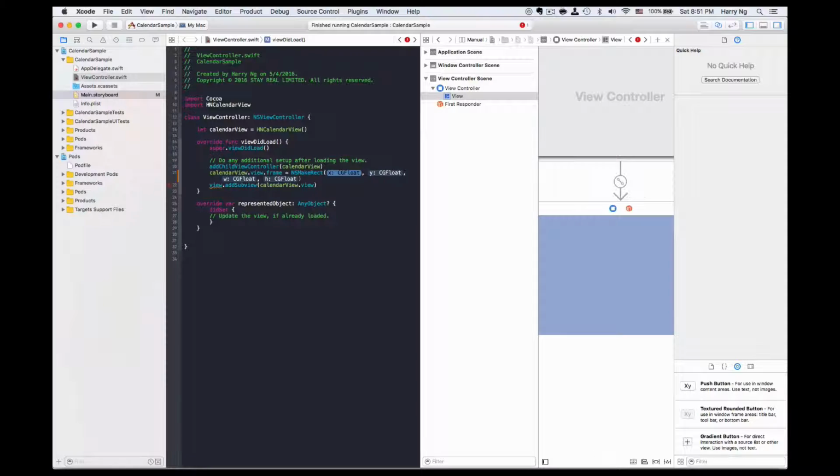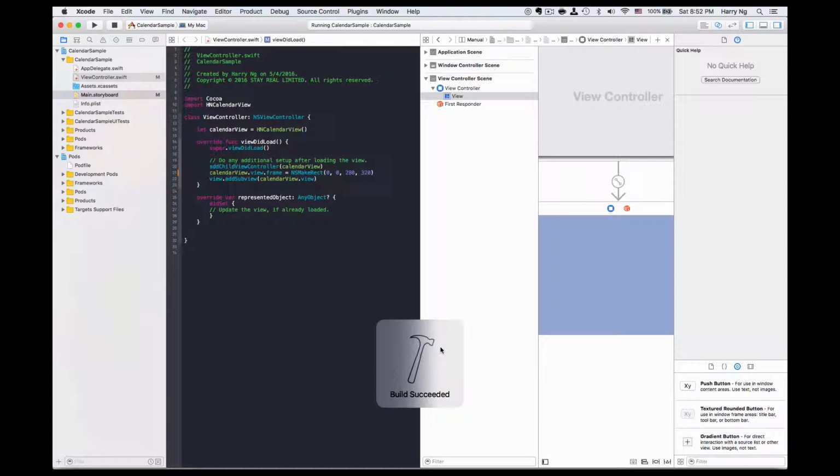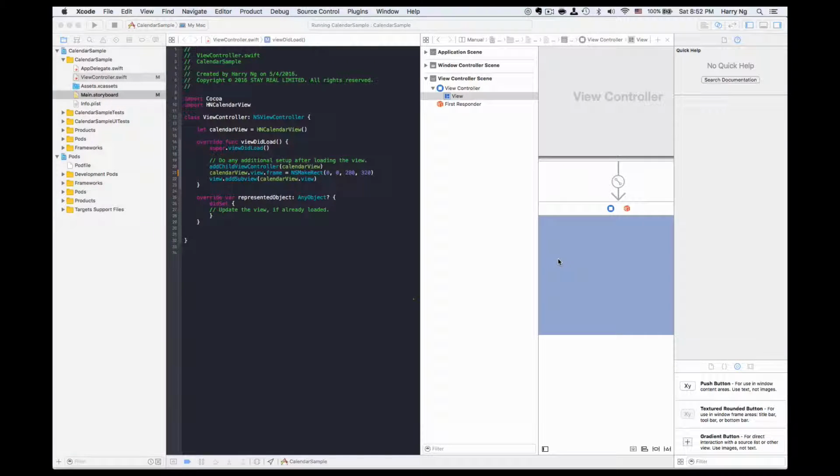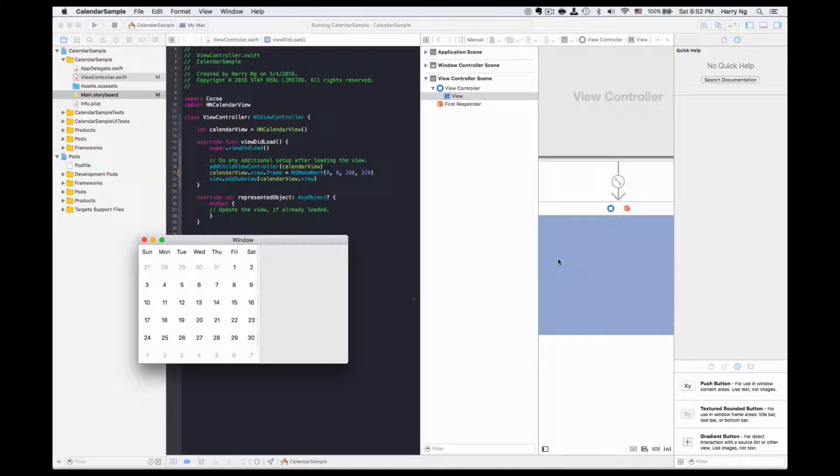Say I can set it to a rect at the position of 0, 0, starting from the bottom left, and then I can assign the width and height here, and try to run it again. So it now shows like this.